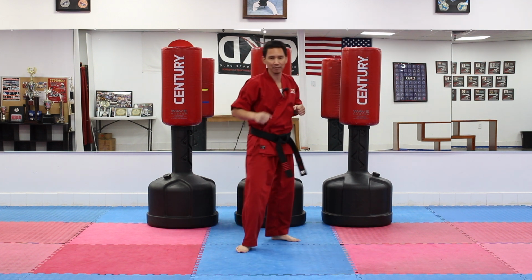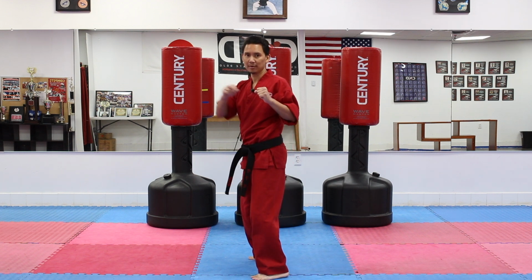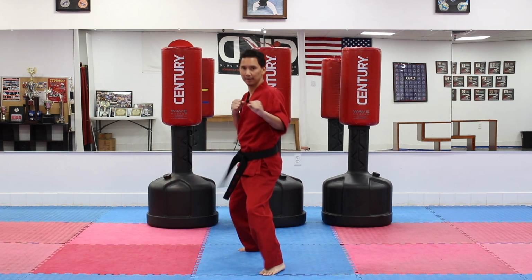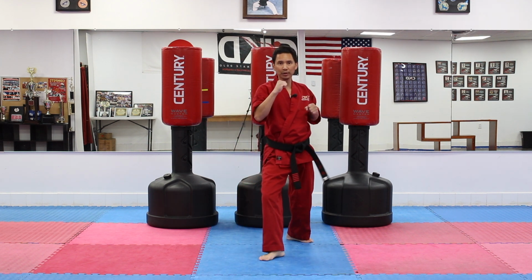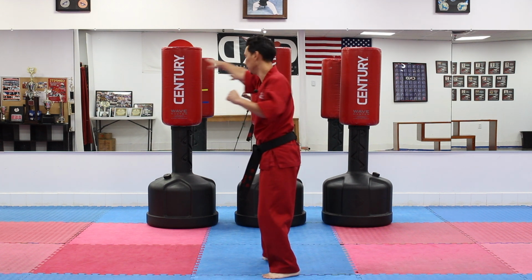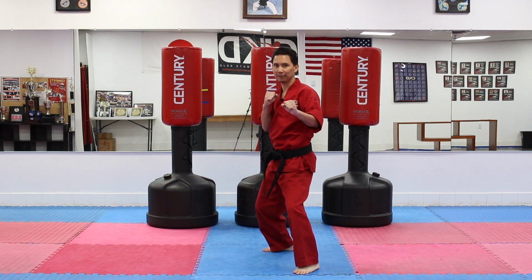Ready, so hands are up, turn that foot, chamber roundhouse, down, left hand, point, touch that leg, hands are up, and lean back, hook, putting it back. All right, so let's go a little bit faster. Ready, turn that foot, roundhouse, down. Point, turn, look, and lean back, hook kick, and back to fighting stance. Ready, let's do one more time. Turn, roundhouse, down. Point, turn, look, left leg, and spinning hook kick, back to fighting stance.